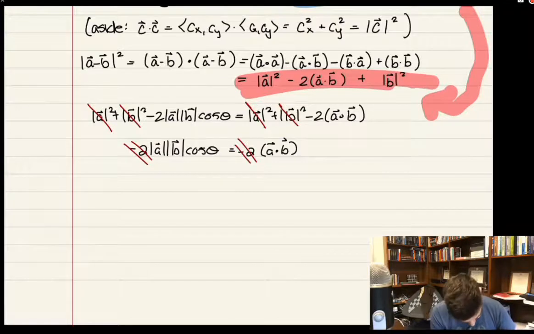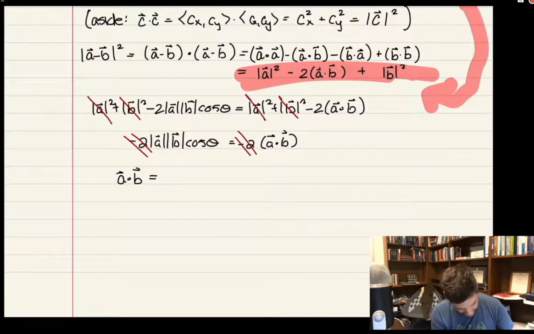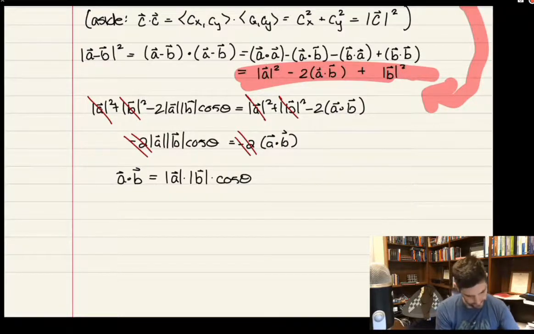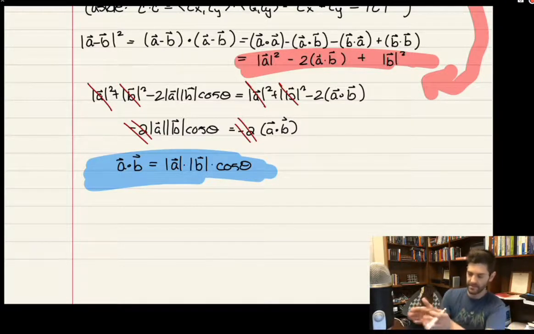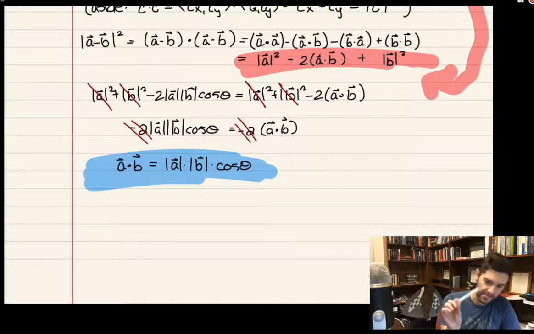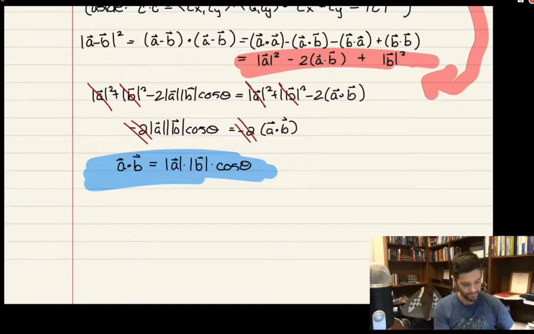And we get our final relationship. The dot product is also the same thing as the magnitude of A times the magnitude of B times cosine of theta. That deserves a highlight. So now we've written down two different ways to calculate the dot product. I could take all the first components, multiply them, add that to the product of the second components, etc. Or I could also use this to evaluate the dot product. This is the same exact thing. It will give me the same exact answer.